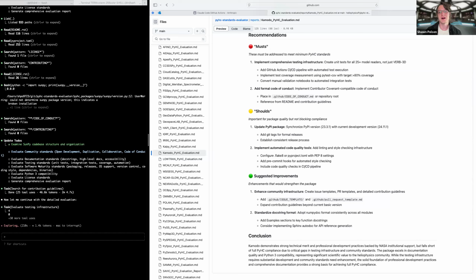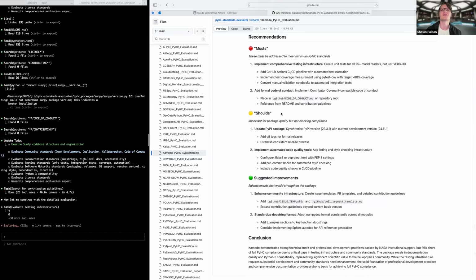Certainly. And I will say, I see the hand up, so I'll get to that in just one second. This fits into a broader effort. I've been trying to automate more and more of the kind of stuff that we do here at PyHC. This is a step in the direction towards having a one-click button to get help applying PyHC standards to a package and those kinds of things.